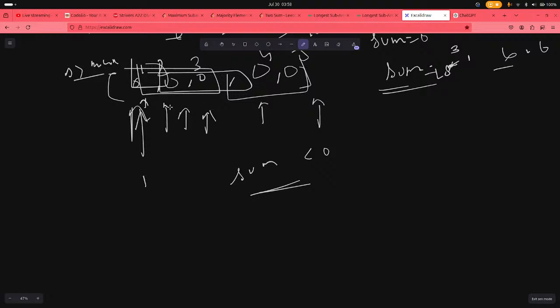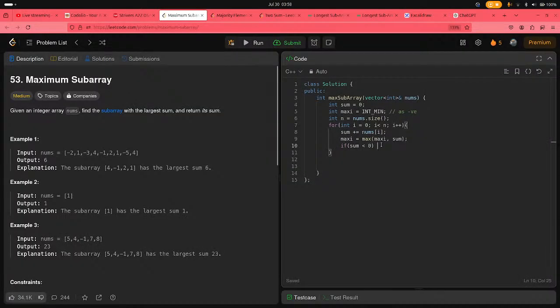If I have a negative value, I will make the sum 0, I mean I will reset the sum. So I will do sum equal to 0, and I will return the max sum.